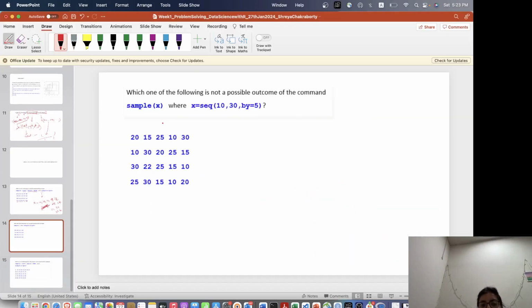Similarly, let's say this one. Which one do you think is not a possible outcome of the command? Sequence 10, 30 by 5. So it will be 10, 15, 20 and so on.